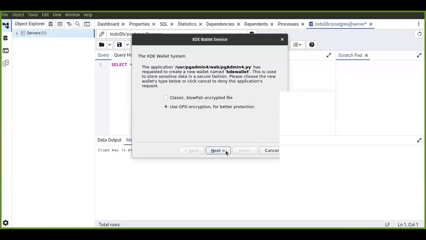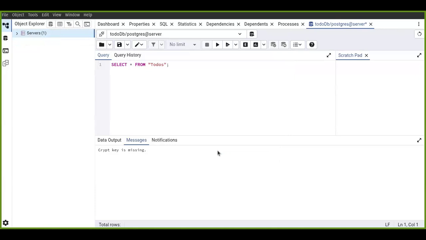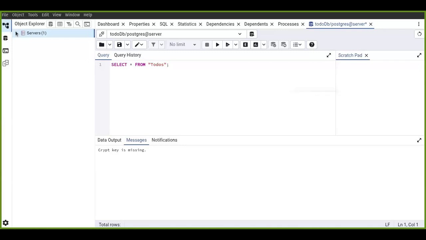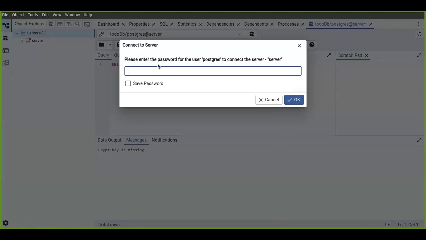It's saying okay, encrypt. Wow. Why have a master password? I don't even know what I typed in. Hmm? I don't think there was a password.